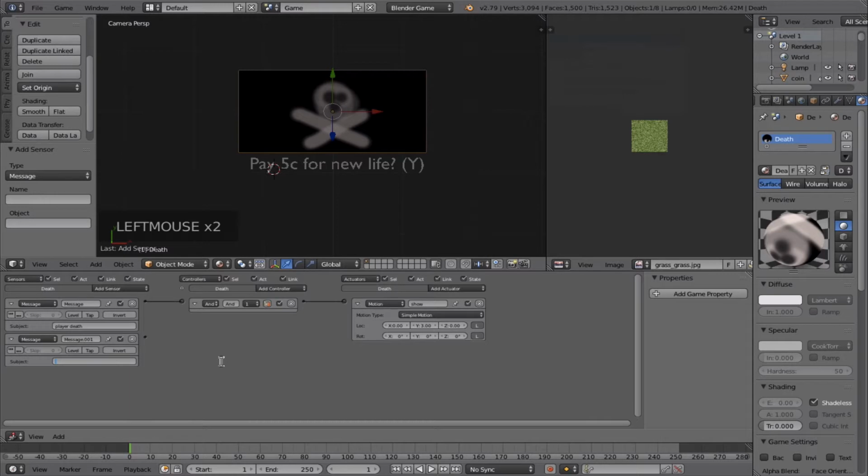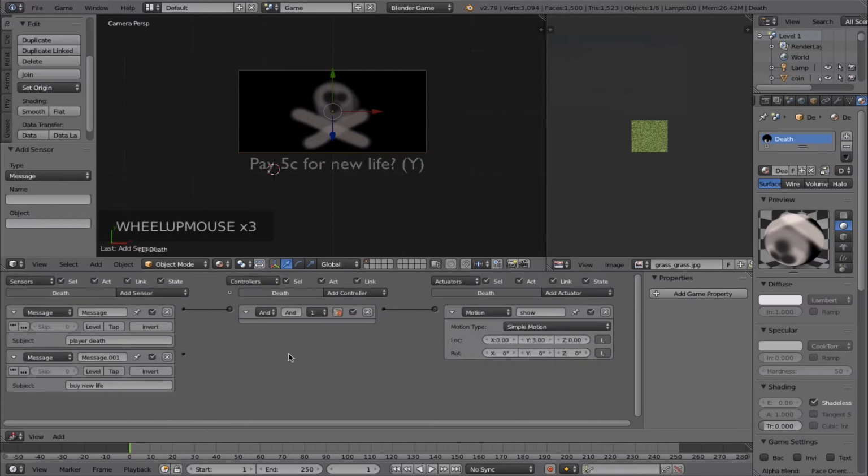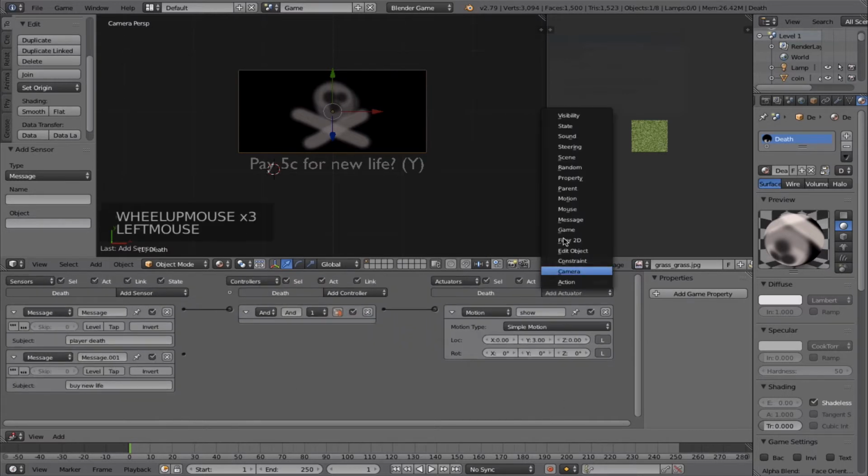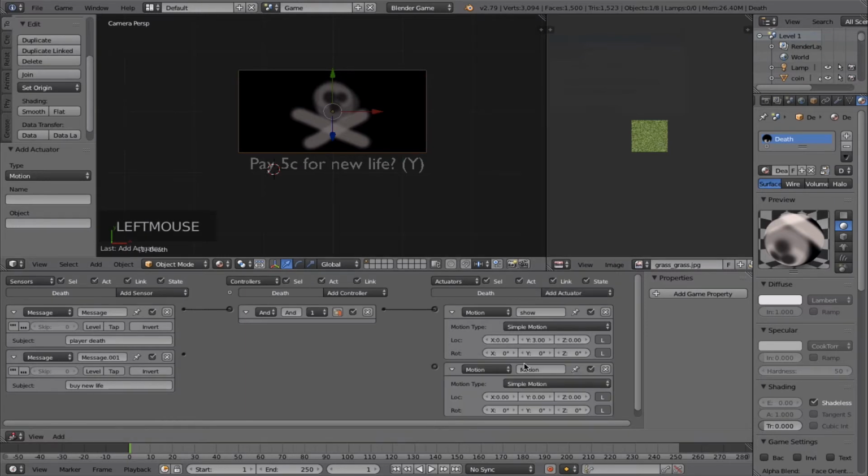I'm going to listen to buy new life. When the message buy new life appears, then we're going to want to hide this message. And we'll do that by going -3 along the z-axis. We'll call that hide. And there we go.